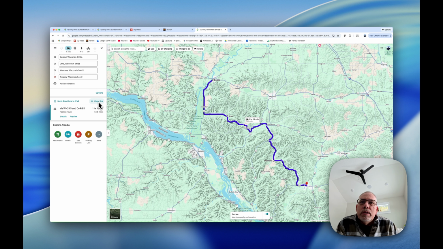The other flaw here is if you want to add these waypoints in, like we added 2 waypoints along the way, you get a total of 10 waypoints in a trip, including the start and end points. So if you're planning a whole day of riding in the twisties, you don't get enough points to really map out a very detailed route. So you wind up doing it in segments. So it's suboptimal for that.